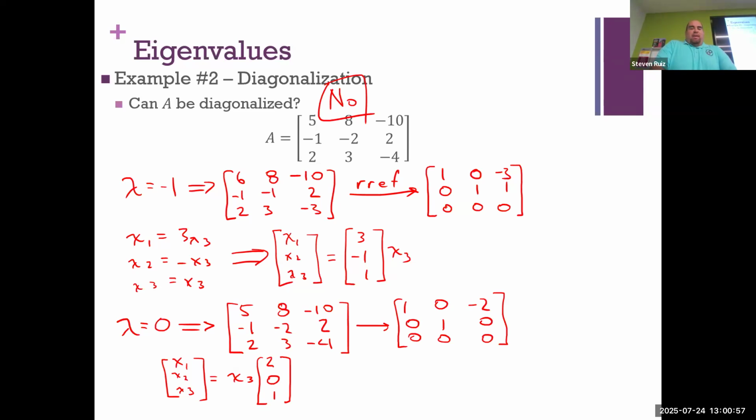So I think this one we did yesterday. If we had started with lambda equals 0, we could have been done a lot earlier, because this one told us that we couldn't diagonalize this matrix. What was the multiplicity of 0? It was 2, the algebraic multiplicity. And what's the geometric multiplicity? What does that phrase even mean? There's only one vector in the basis. So those two things have to be in lockstep for every single eigenvalue, or else we can't diagonalize.